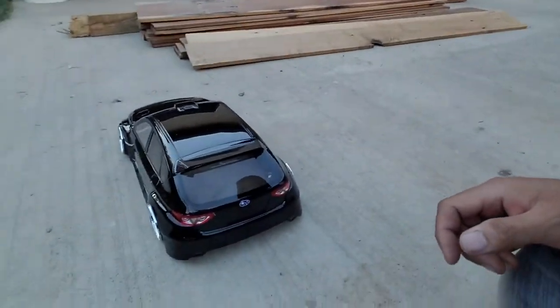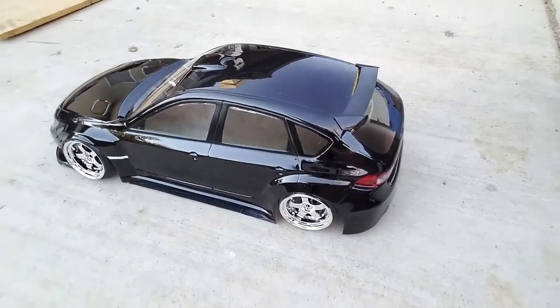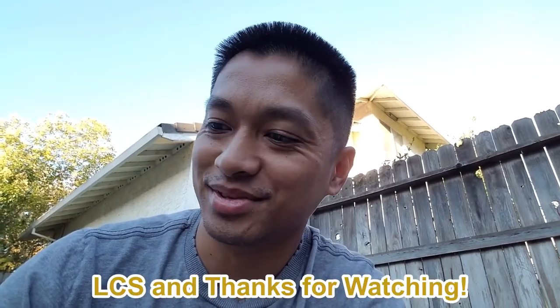But yeah, hope you like the body, Christian. Gonna represent you in 1/10 scale. And it's gonna be rear wheel drive as well, so I'm gonna send it in scale before you even send your real one. I got the SAC Auto Show coming up next week, actually. It's coming Friday. So you will see this body. I'm going to bring it and I'm going to send it. Hopefully not hit too much stuff.